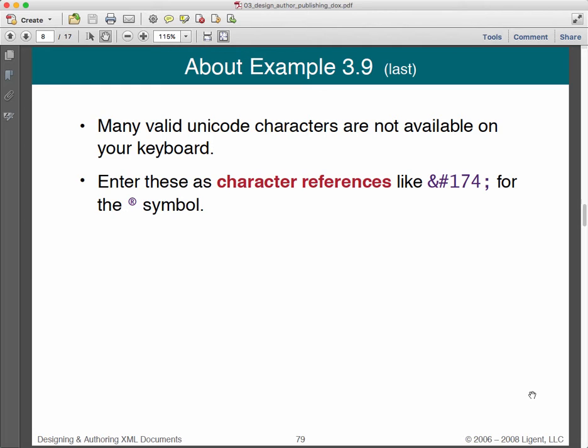And so, for instance, if we want to insert the registered trademark symbol in a document, we would use the character sequence ampersand pound sign 174 semicolon. Okay, and we do that in our sample document here simply because we want to show what it's like to put a character in that's not on our keyboard with this approach, which is called character referencing.